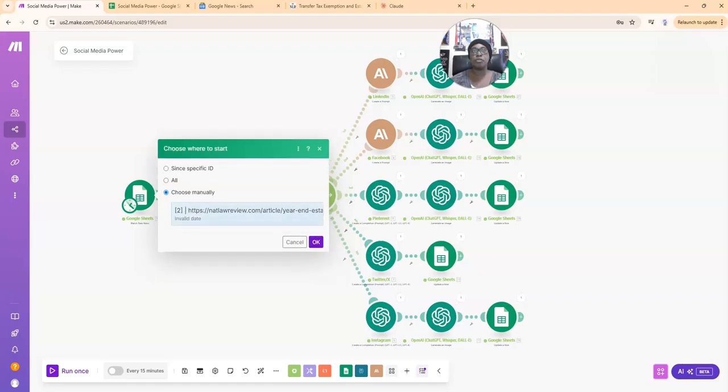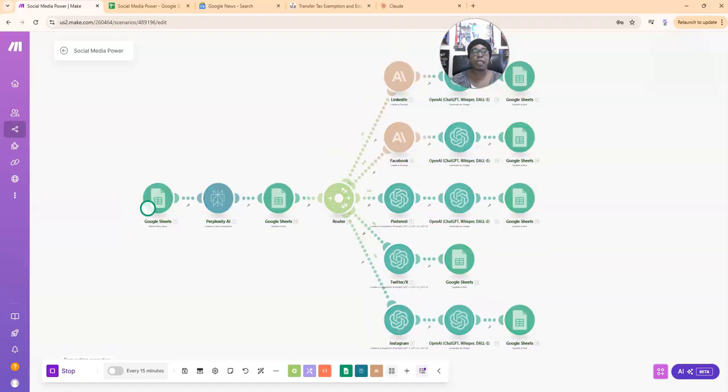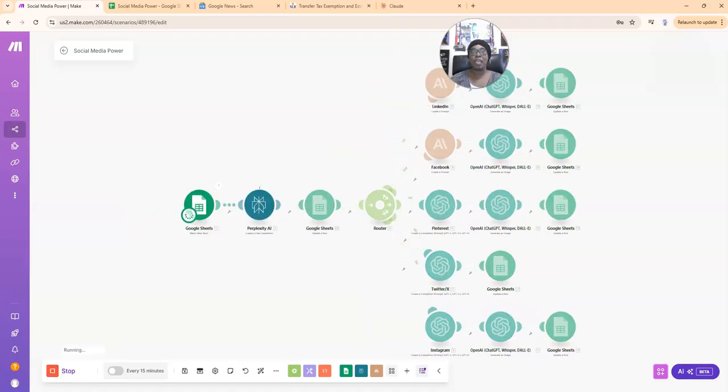And I'm going to choose my first URL or the first row, and I'm going to run it. And it's starting off, you see it has a 1. Now you see, it'll kind of go around like a timer. When it makes a full circle, you know that it's successful. Okay, and you saw how the router shot up to 1, LinkedIn. So it's starting that prompt.